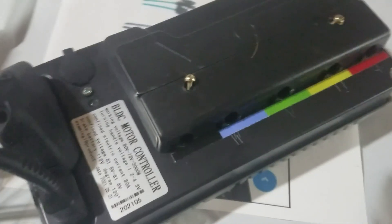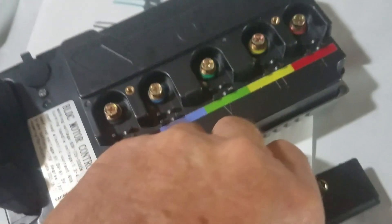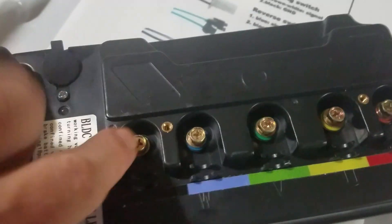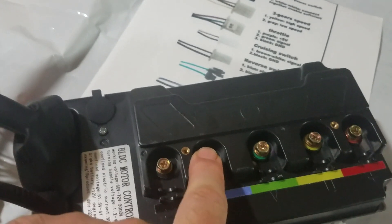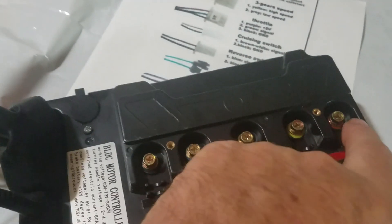Here are the first connections right here — they're colored. I unscrewed the screws already, so you just lift this up and pull it away. As you can see they're all clearly labeled: this is for your ground, and over here this is for your positive. Then of course here are your three phases of the motor right here — that's where the motor hooks up to and that's where the power hooks up to.